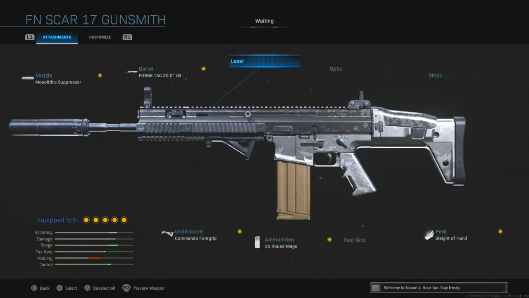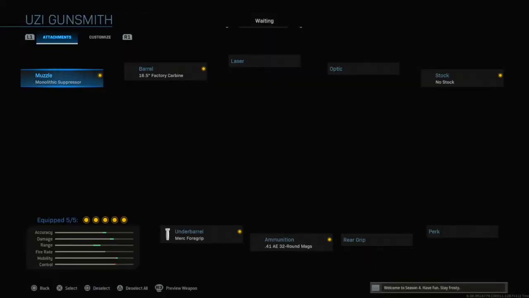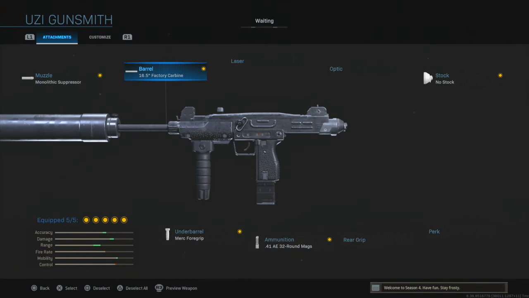Sleight of Hand is my favorite. Some people use Tac Laser. I wouldn't go Tac Laser. It doesn't really have that much recoil. If you know how to control recoil, don't use Tac Laser. Use the Sleight of Hand. Then for the Uzi, you want to use Monolith Expressor, 16.5 Factory Carbine, Merc Foregrip, .41 AE, 32-round mags.